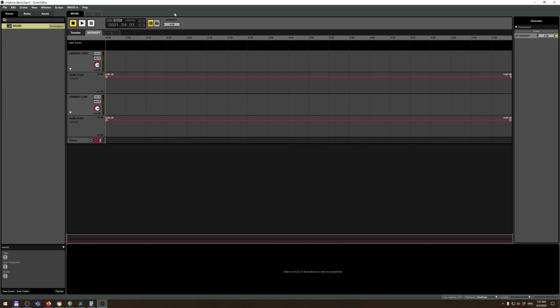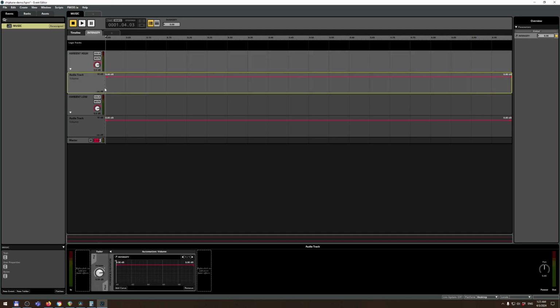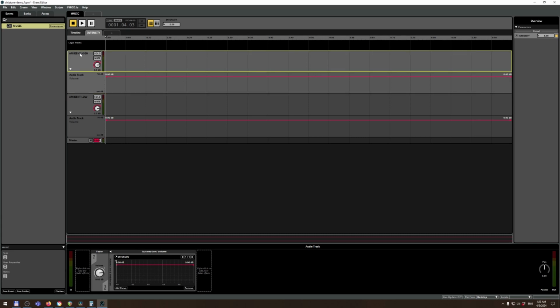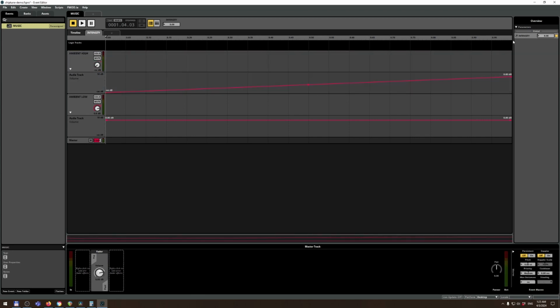Okay, and this slider here allows me to test things before it's even linked to the game, because that would take some time until that's done, right? So you want to have something local directly in your FMOD Studio. So what I want to do now is define the crossfade curves. So this is the ambient high, and our intensity is 0. I want the high not to play when the intensity is 0, and I want the high to play when the intensity is 1. So this would be my curve.